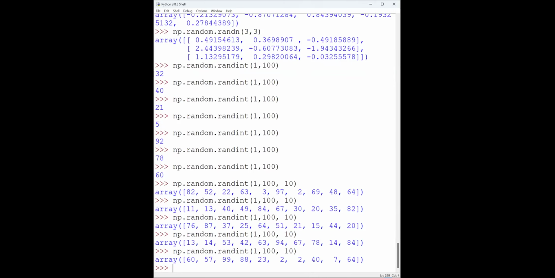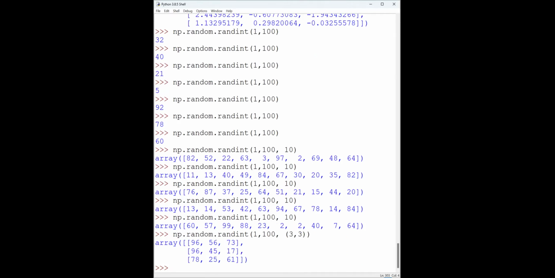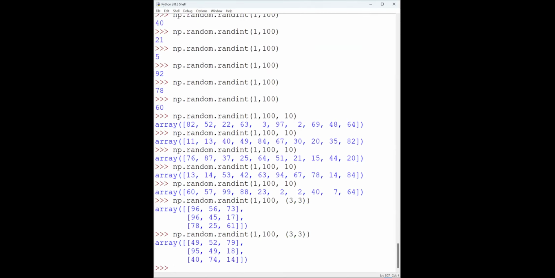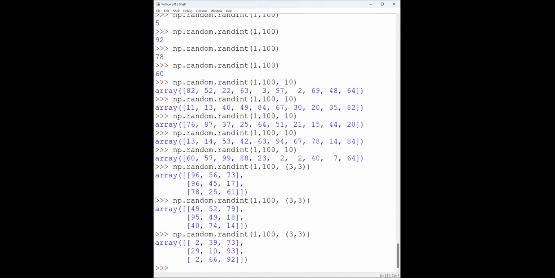If you need a matrix, take the same thing. Instead of just one value, provide two values as a tuple like this. You will get a 3 by 3 random matrix, filled with numbers between 1 and 100.